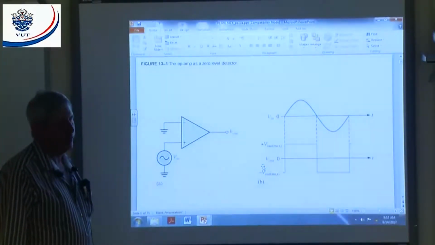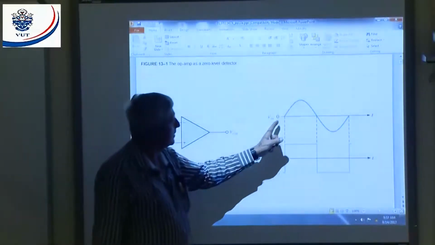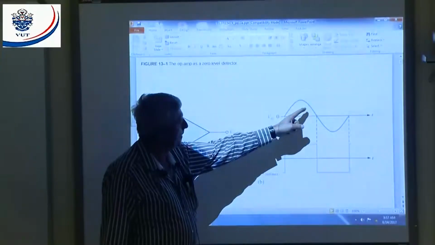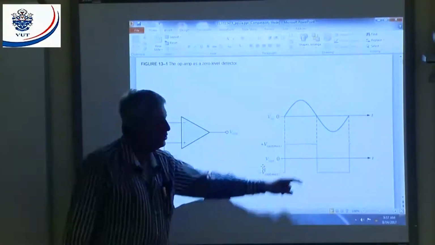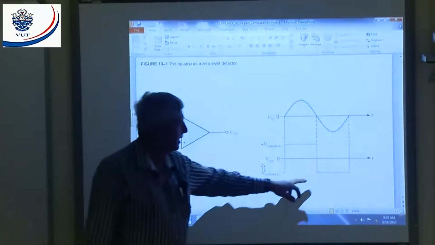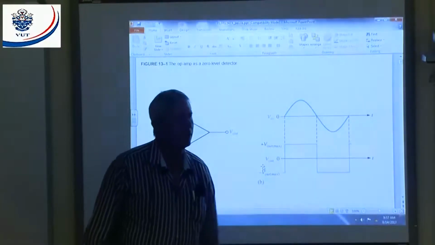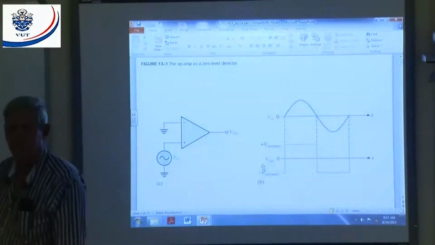Now, during this whole time, it's positive. At that point, what happens? It goes negative with respect to my reference. What will happen then? It will shoot down negative and stay negative for that whole duration of time. That means, what does the circuit do? It compares the input signal with 0 volts. Any questions?